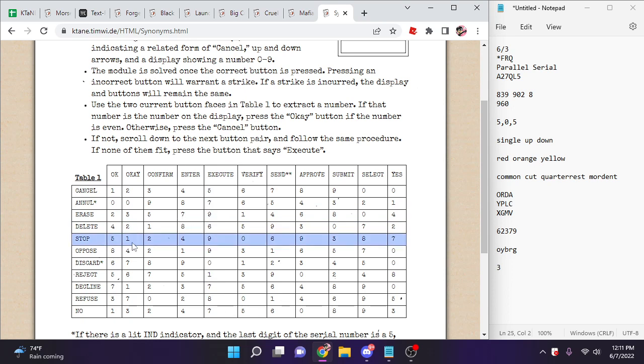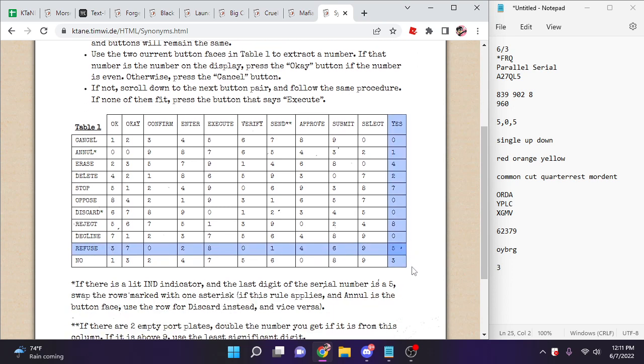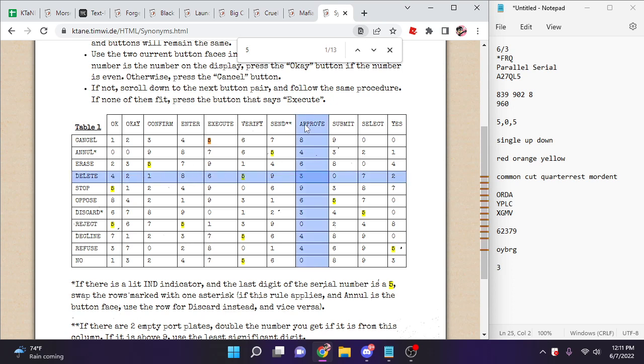Stop, enter. Refuse, yes. That's a 3, yeah, that's a 3, so, oh wait, is that? No, refuse and yes. That's a 5, okay, no. Delete, approve. Yes. Pressing delete, right? Yeah, delete approve. Yep, that's good. Stage 8 is a 9. 9.